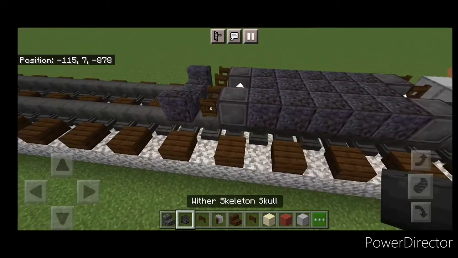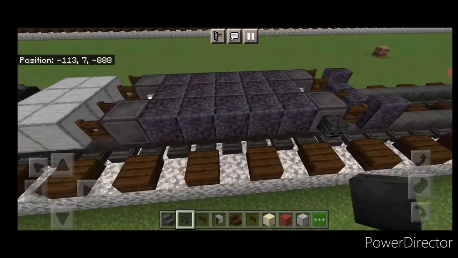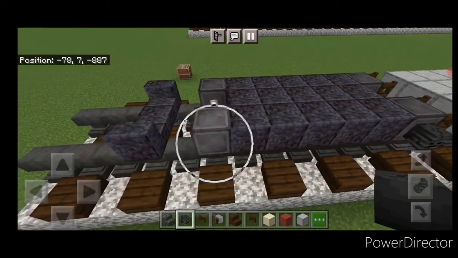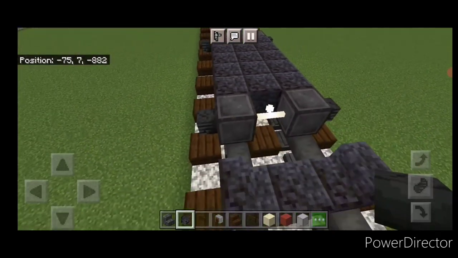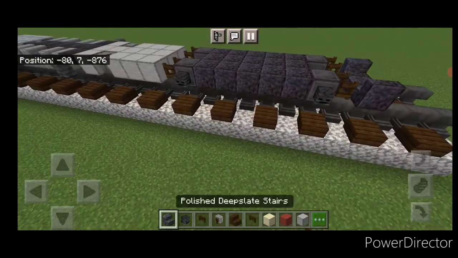Then we're going to come through on the sides of the wheels and put a wither skeleton skull on the side of each wheel on both sides. Then we'll come up to the front and do the same thing. And here I realized I forgot to open dark oak fence gates into the ends of the wheels here.